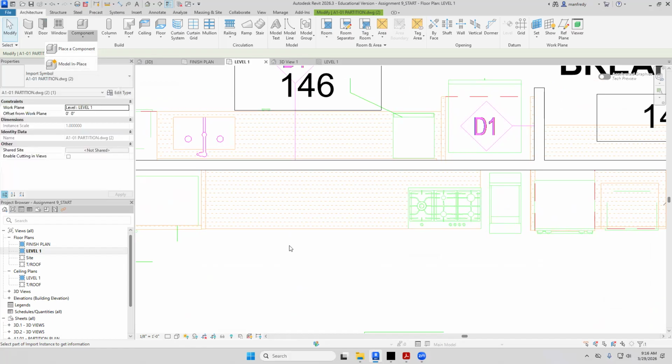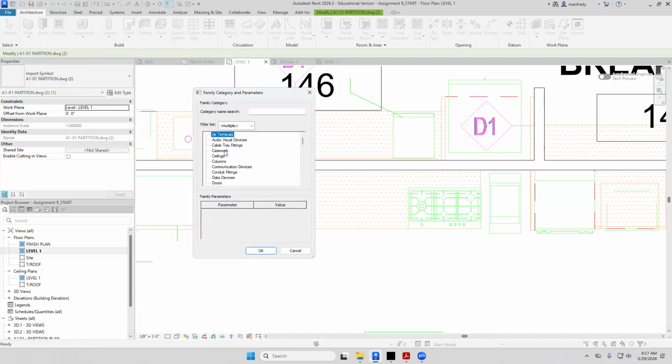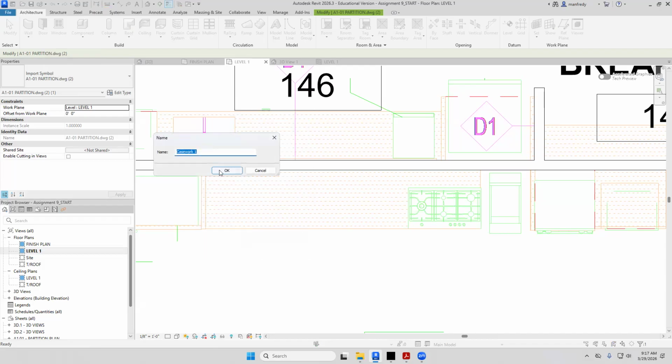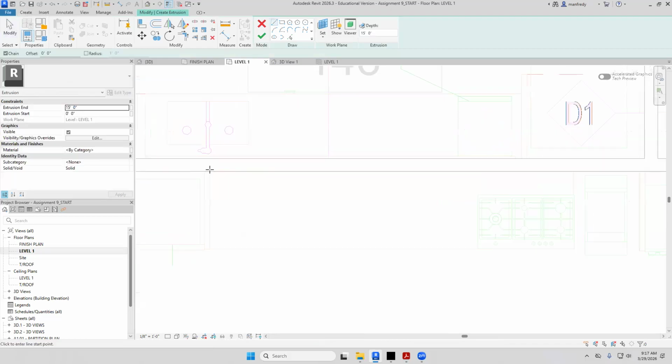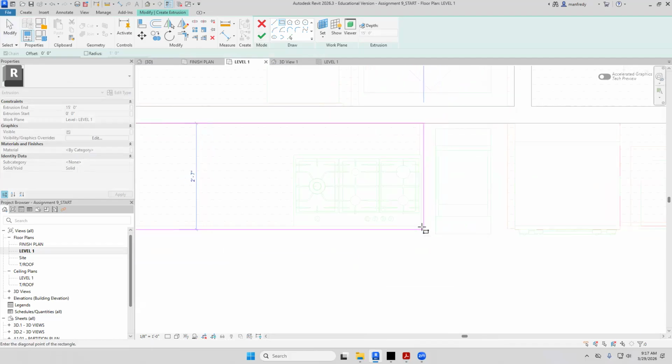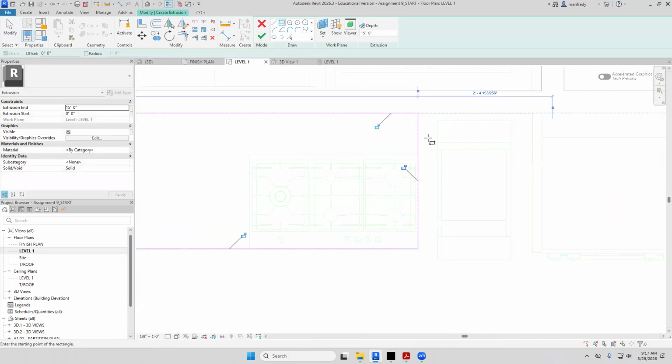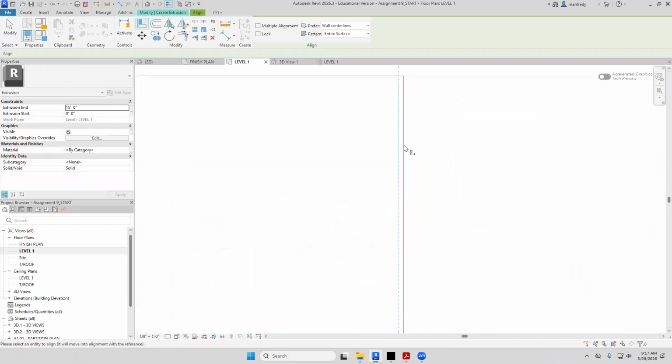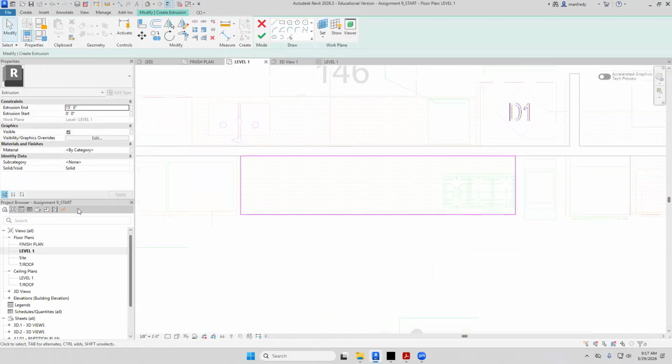But we want to make sure we draw these different panels, whether they're vertical panels or horizontal countertops. You want to go ahead and build those. So here I'll model them in place, and I'll call this all casework. And I'll simply just build a rectangle. I'll just draw it here, a rectangle. So this is the countertop. And then here, I'll just simply make sure it aligns to the right place. And here you can decide how tall you want it to be.